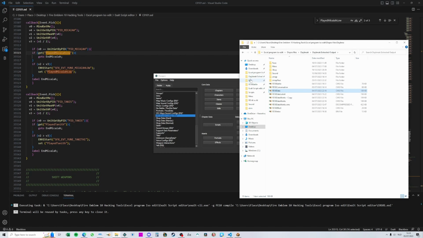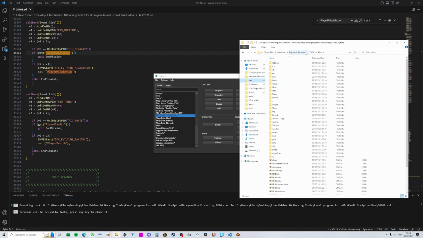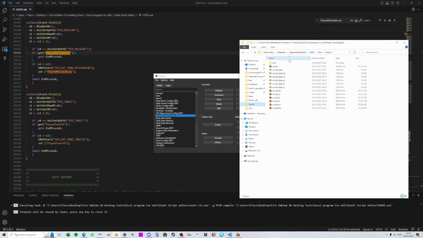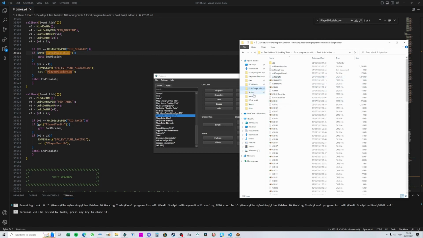Copy data as well. You can put those in the extracted data files folder. That will put the new English data CMS file in the sound folder. And of course, use your script editor to make a new script file and put that in the scripts file of your extracted game.